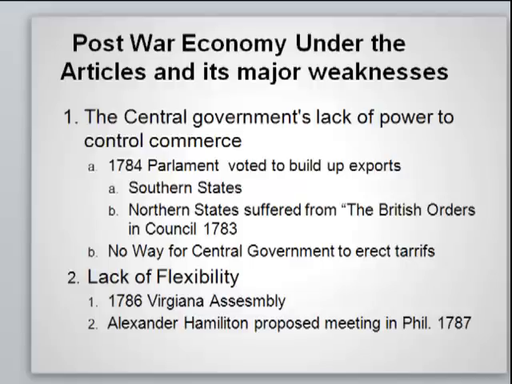The seeds of the Constitutional Convention come about as a result of this, though, as a result of trying to get the Articles to have a little bit more power through Alexander Hamilton. He proposed that in May of 1787 all the states should meet up to discuss commercial reforms and to give the central government a little bit more authority. So that would be the seeds of it. Not quite getting to the new Constitution, but the seeds of it are arising.